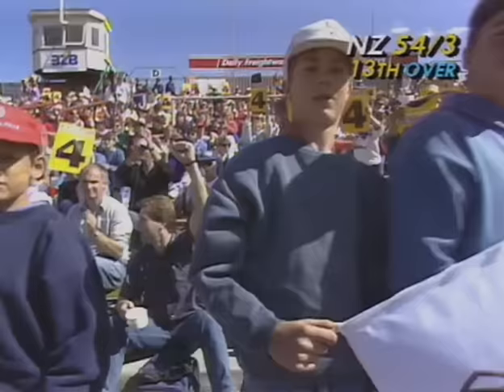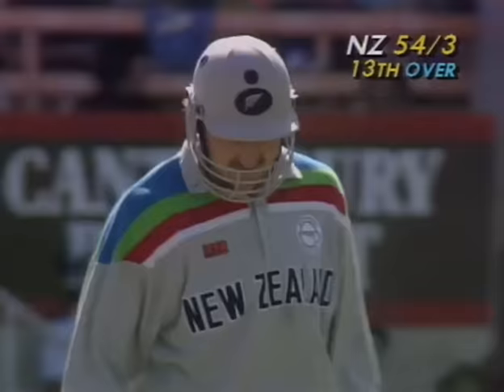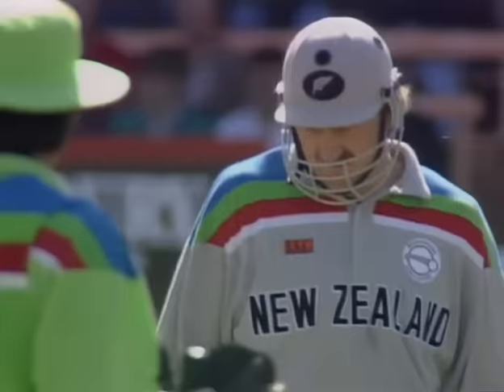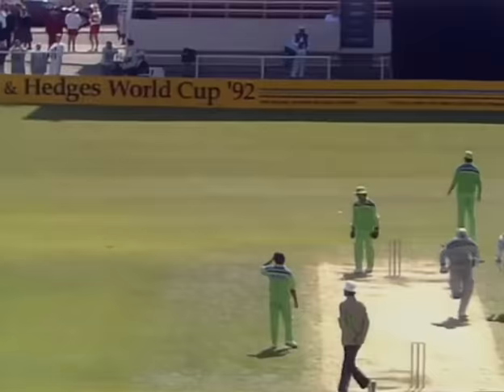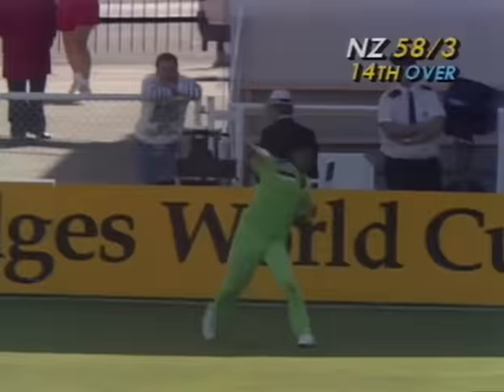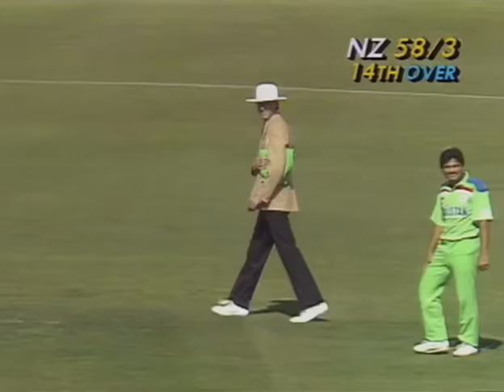That's a fine stroke — four runs, a marvellous shot. Great Batch back on song, hit that beautifully. Not much back lift, but he had a little bit of width and it was short. He used the pace of the ball, got over the top of it — the previous ones had gone in the air but that really is a good shot. He got side on and clipped it behind point. Great Batch swept — he didn't really know which way it was spinning — and got a couple of runs down to fine leg: leg byes. They're going for an overthrow and that could well have been a run-out — rather cheeky. They got an added one from the leg byes.